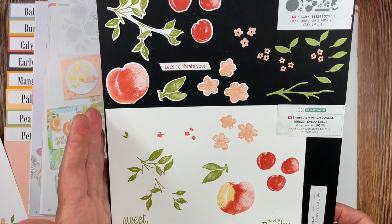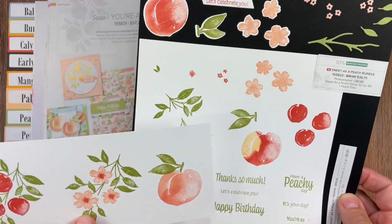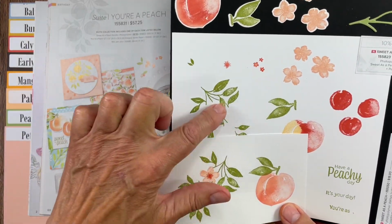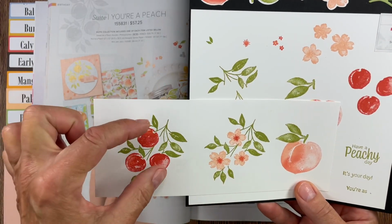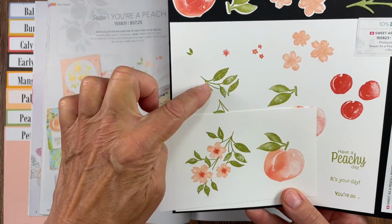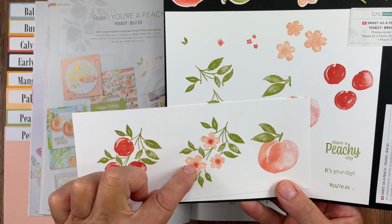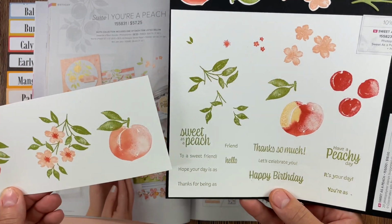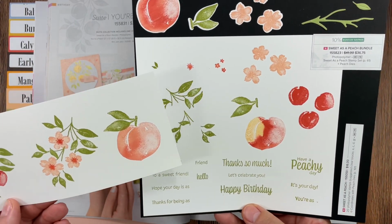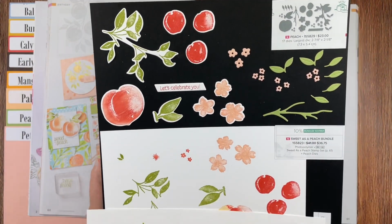The beauty of stamps like this is you can build them. For example, I'm showing this leaf stamp, and this is all one stamp stamped together. This one is the same leaf stamped with the 3 flowers, and then add the little background for the center. And then you can take the peach and the leaves and put them together. So there's so much you can do with just a stamp set, but when you add the dies to it, there's so much more versatility.